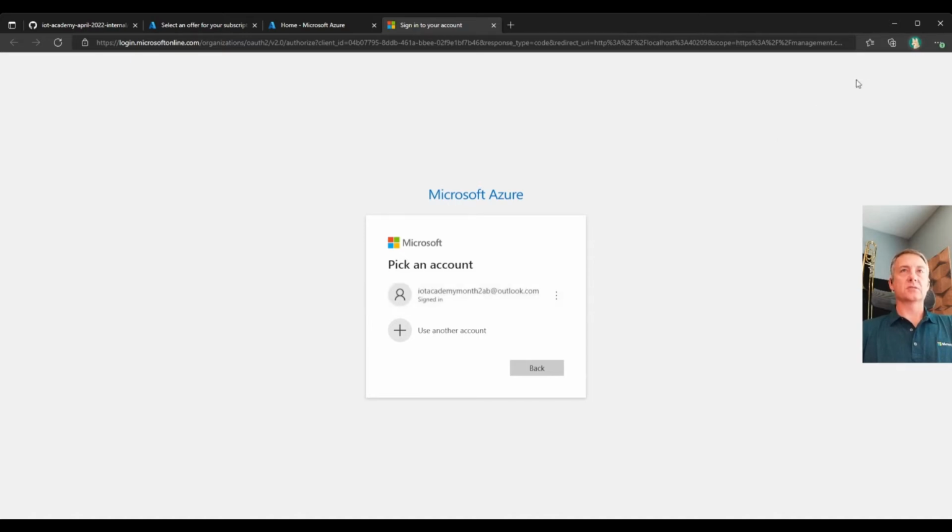An important note is I'm using Microsoft Edge browser profiles. You can see here I have one for my Hotmail personal address, I have 2 for IoT Academy, and then I have 1 for work as well. This is the strategy that I use to stop my accounts from getting mixed up when I'm doing things between work and personal. And you can see the profile that I'm signed in right now, which I believe is maybe a llama, is the IoT Academy M2 D1 for month 2 day 1 profile.